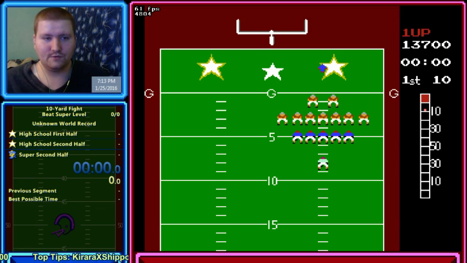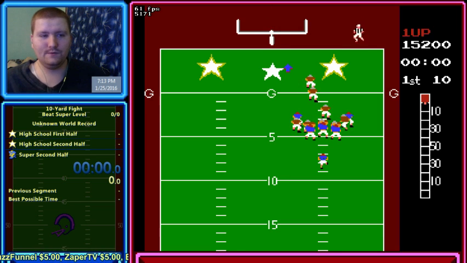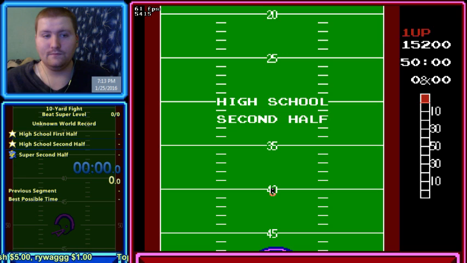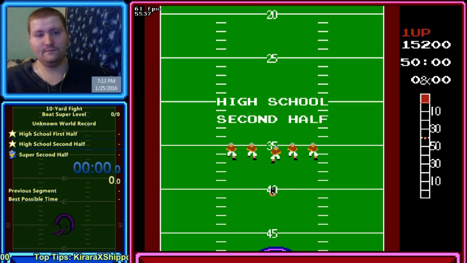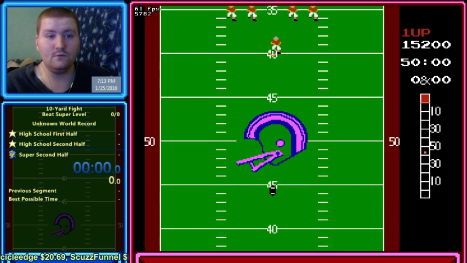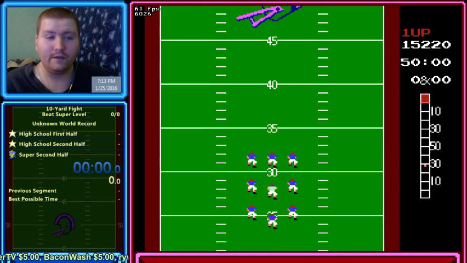And then for the extra point, this cursor moves automatically, and you just have to mash the A button until you snap the ball and get the ball through the uprights. But you may have noticed here, I'm already in the second half.